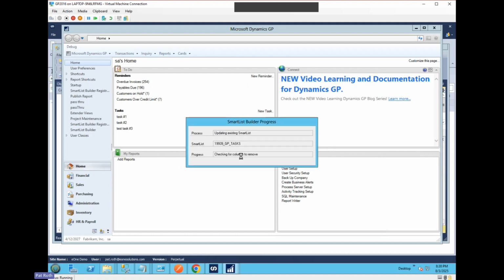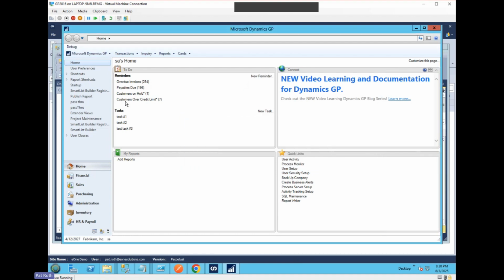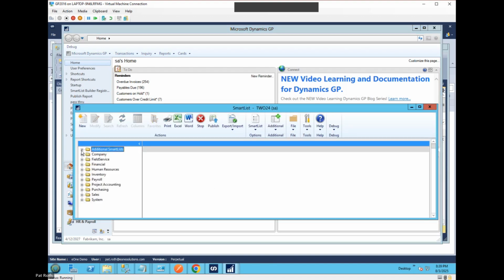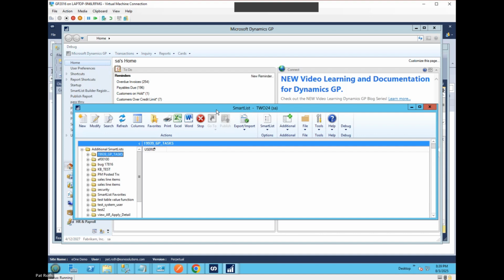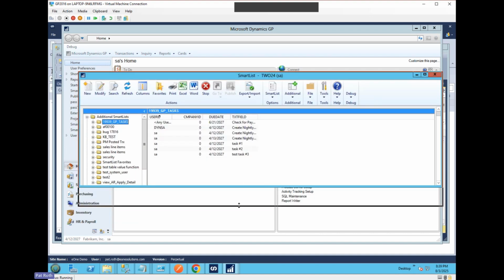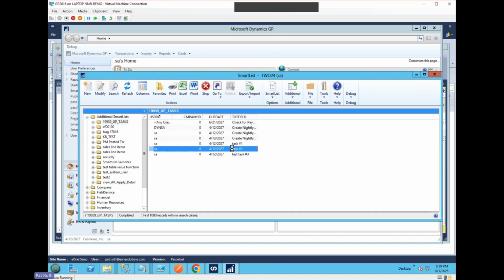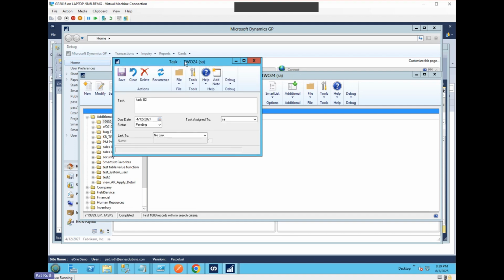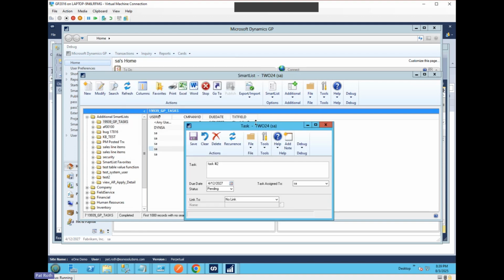Open up SmartList. We have some changes. Yes, we do. And again, we have the same values, but let's double click on this one. And it worked. So by finding out what the primary key on the table was, and then by doing a script log, we were able to deduce that there was a field that was controlling pulling this up. And fortunately, the field was editable.